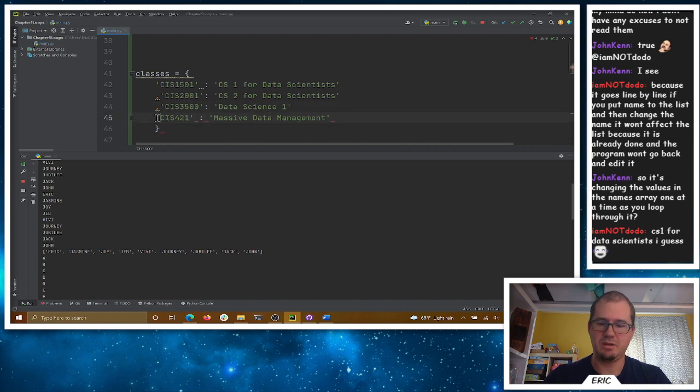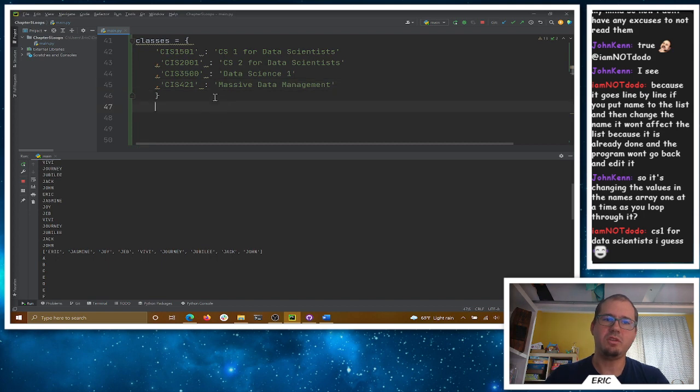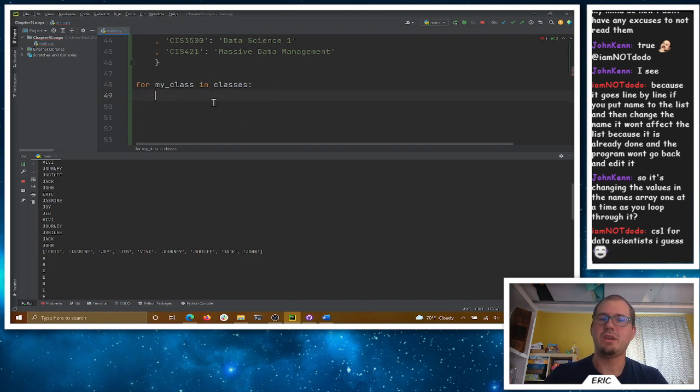My comma down here. And that actually doesn't matter too much. Separate those a little bit. Just be consistent here. So if we want to loop, it doesn't like the spaces. Space after the comma, though. So if I wanted to say for class in classes, class is a reserved word, so we'll call this my class, in classes. We can iterate over it.